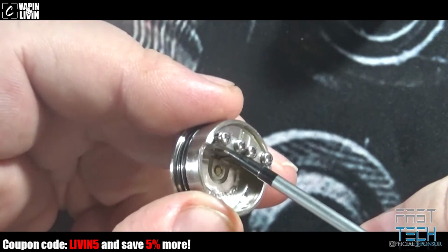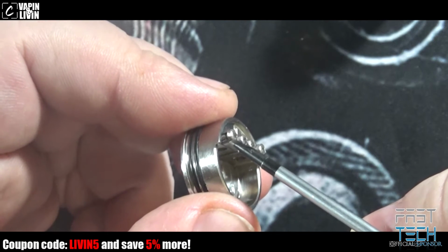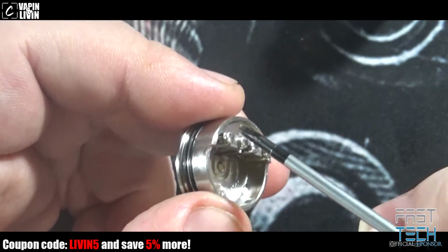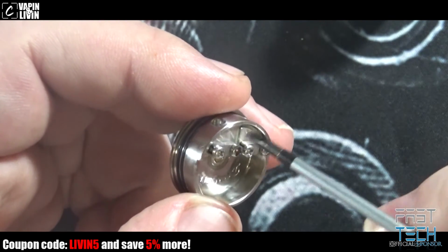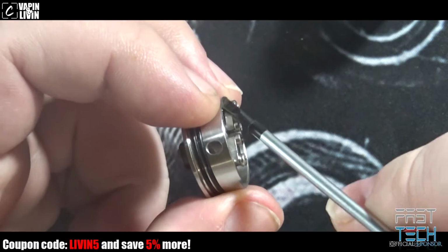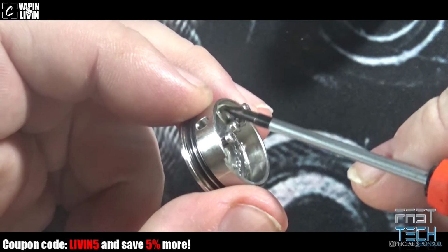But on the sides here, you notice the clamps are kind of just half open. It's wrapped around enough that the screw won't slide out, but it's not completely closed off, and that's all because of room. They didn't have enough room in here. Room is another issue, where the deck itself is kind of below the lip of the deck.